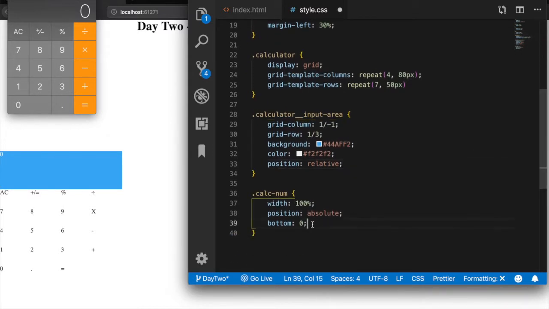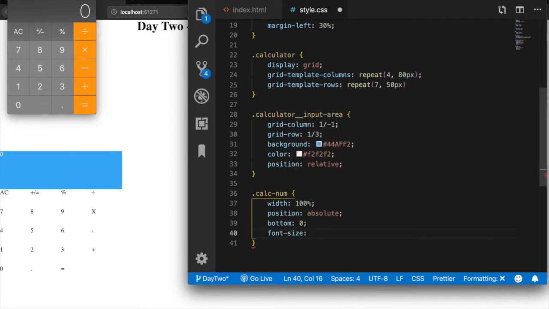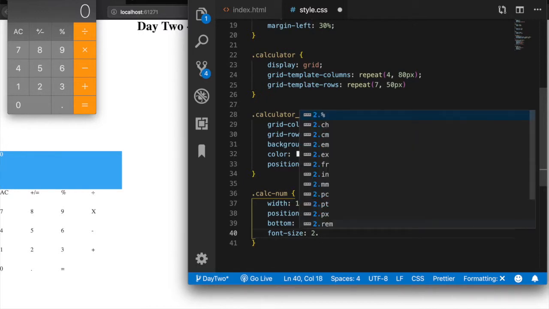And we also want to give the calculated number a little bit bigger font size. So we're going to do font size. Let's try 2.2 rem.